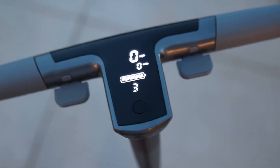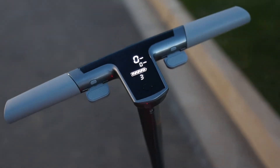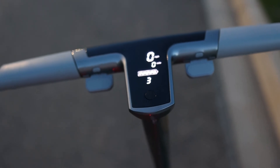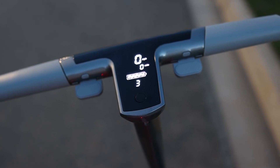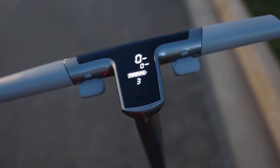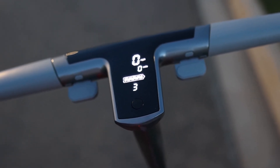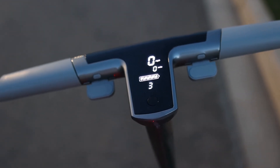I'm going to go right over to the mailbox. So I'm at my mailbox, and I went on some inclines. It couldn't go 15 miles an hour on like a 25% to 30% incline — 30% is pretty steep — so maybe on a 20-25% incline it does slow down, but it's not too bad. Not enough to take away the fun. For a really long stretch of uphill it wouldn't be as ideal, but you can push it with your foot as well. Pretty impressed so far.